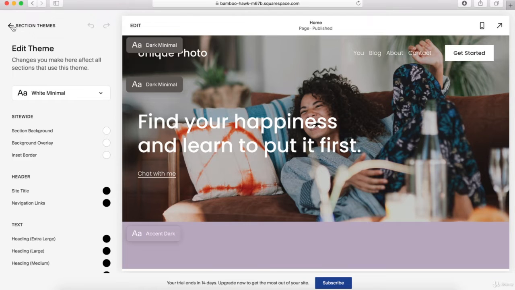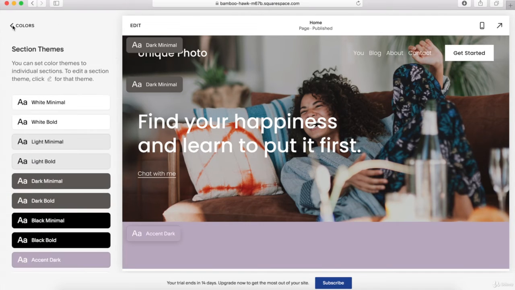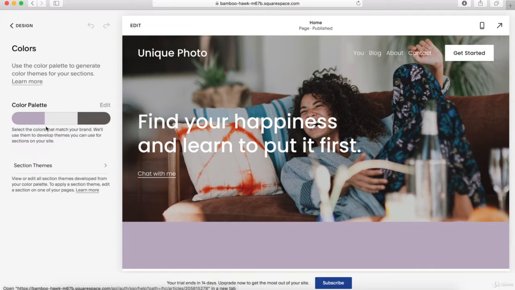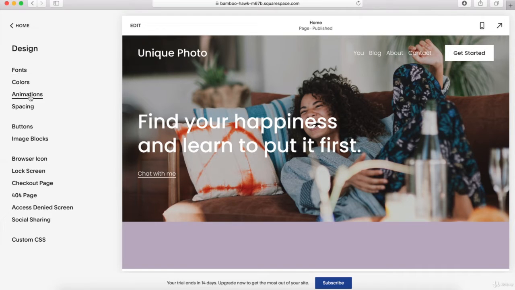Okay, so it's up to you if you want to change anything, but just remember that these themes are kind of created for you to look pretty good, and you can just update them however you want. But this is your website, so customize it however you want. I just wanted to show you that this is where you select the color palette for your website. And then we can go back right here. And now we can talk about animations.